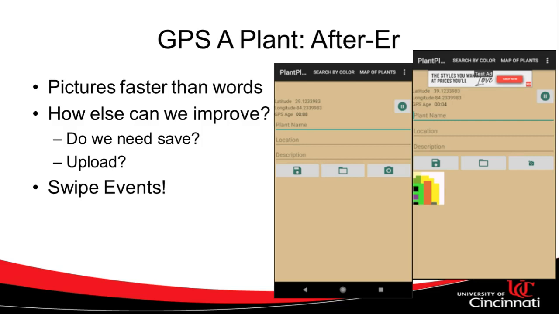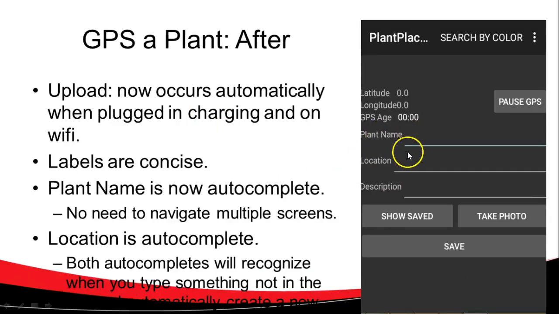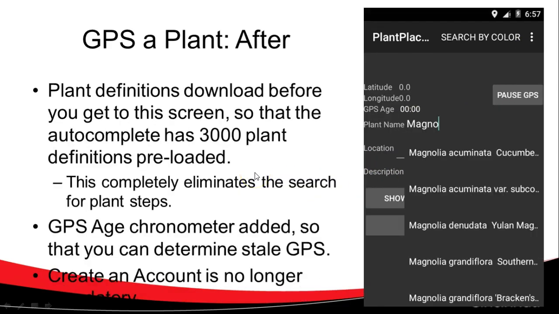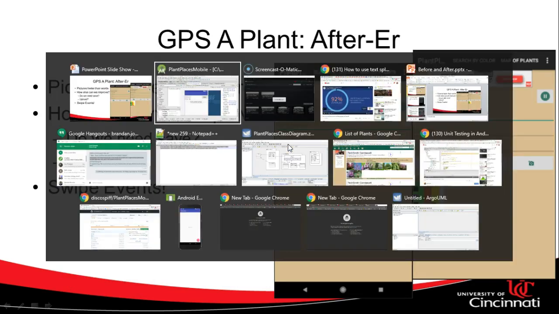So one of the things I did in the latest iterations of Plant Places Mobile is you'll notice that I have some autocomplete text views and also an edit text down here. And I've embedded the label inside of that widget. Before, the label was to the left of the widget, and you see it gave a kind of cluttered look and feel. It wasn't all flush, and frankly, it was 3 extra labels that I didn't need. By embedding the label inside of the widget, it saves me all of those labels, makes a much simpler look and feel. So how do we do it?